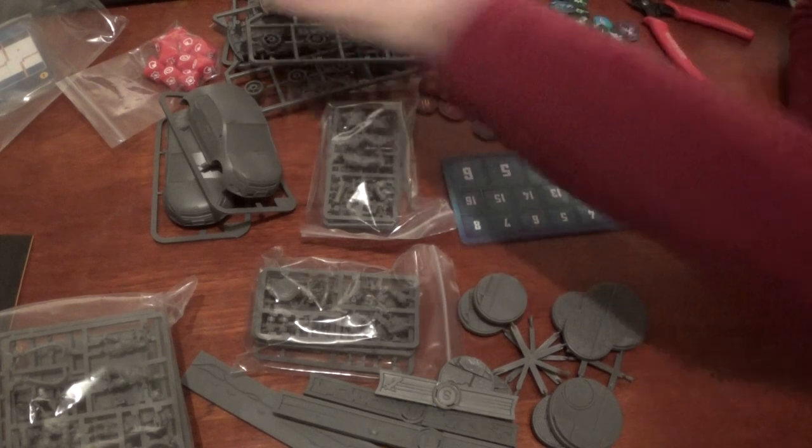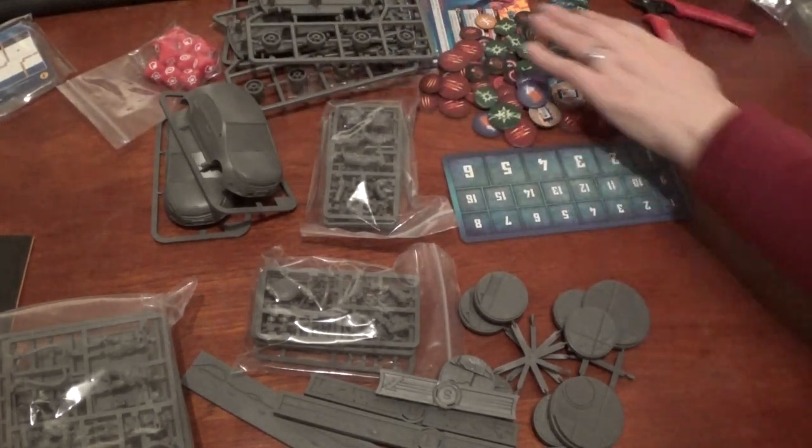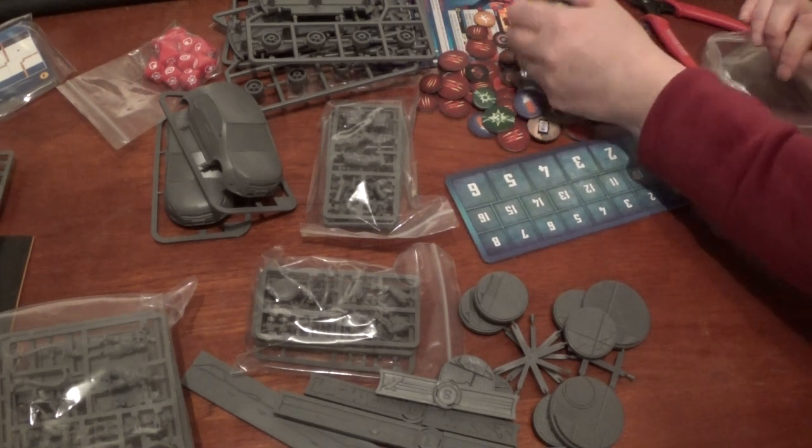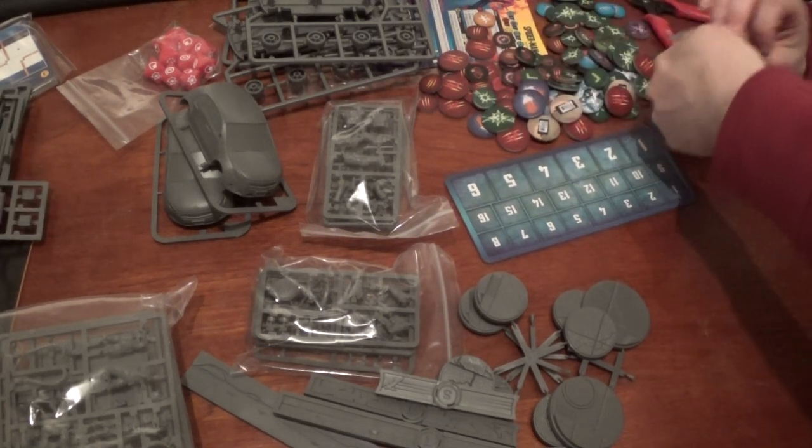Okay. What else do we have? Actually, I'll take the baggies because we've got a lot of stuff here. Oh, right. We'll reuse the bags to keep the tokens in. Yeah, I'll put the tokens in here for now. No waste.